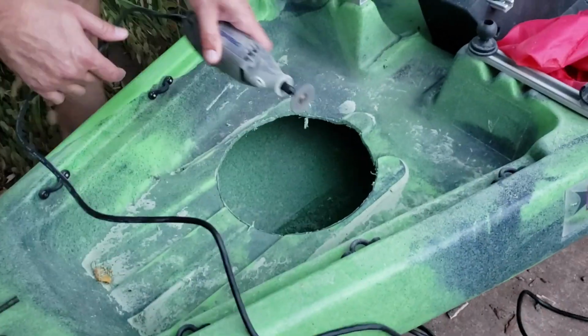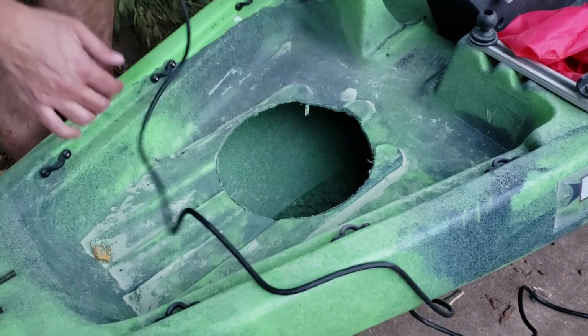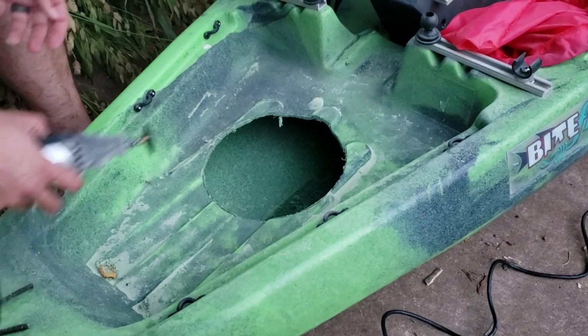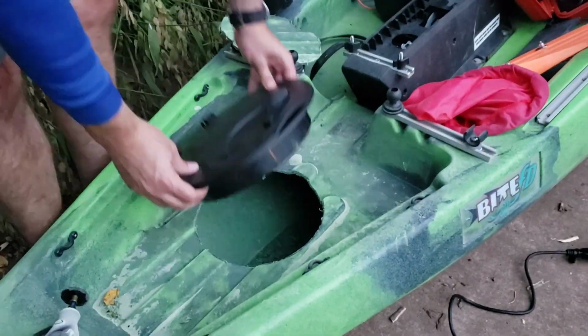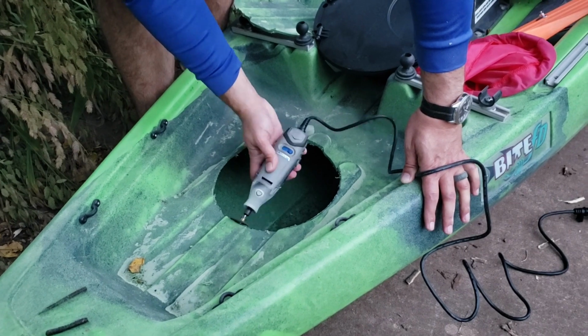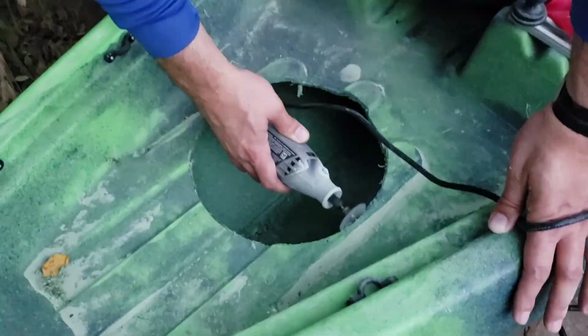With this first one, as you can see, I did use the Dremel and finish it off with that. I had to go back through and touch up certain areas. It's a little bit hard to cut this completely round. Now the back hatch, I did go back and use the jigsaw, and that worked really well in that back hatch because it's rectangular. A lot easier to cut with the jigsaw, and I didn't run into that same issue where my shoe bumped up against the gunnels. It was just too tight a space for that jigsaw to work in up front.